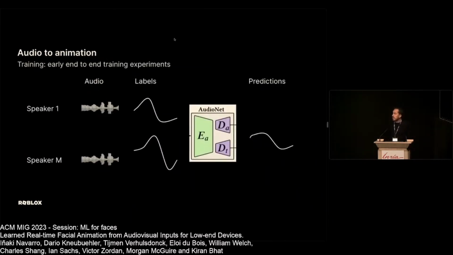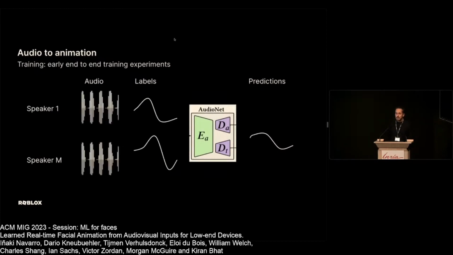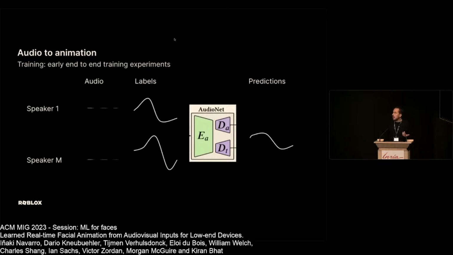So a first idea to train this network would be, okay, we need to generalize to different people, so we get a set of speakers and we train end-to-end. That was some early experiments. But what we found out is every person articulates their mouth differently, which leads to different labels. What happens if you train like that is that the predictions tend to be over-smooth and not so dynamic. And we found out that if you train on a single speaker, then the predictions are much better, but then you don't generalize.